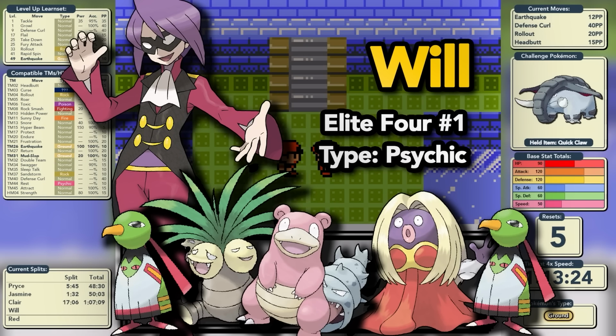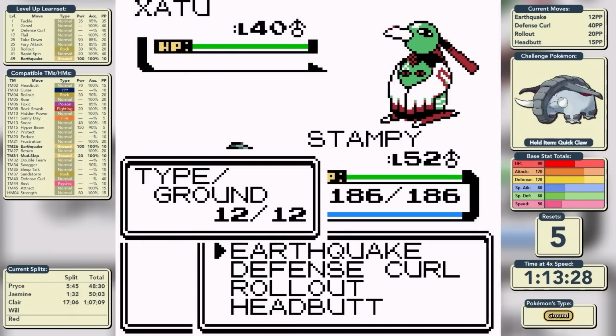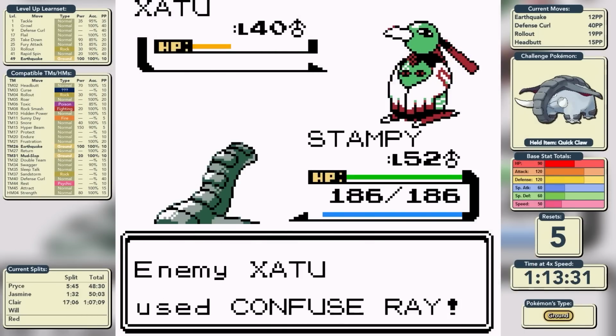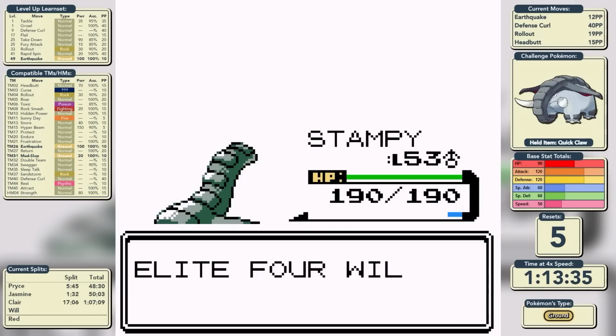This is Will, Mr. Saint Germain himself. He's a Psychic type specialist who leads with Xatu. We use Rollout against the Xatu, but we don't one-shot it and we get confused. That could be the undoing of our battles against Will.